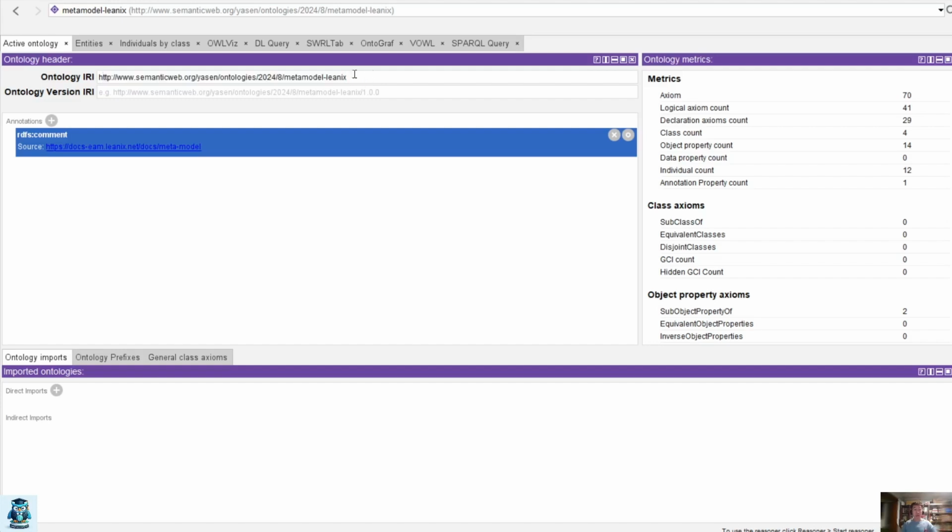I call this ontology MetaModel-LeanIX, and that will be our query prefix. Before moving on, you can already see the metrics: I created 70 axioms, which is 41 plus 29. That is the logical axioms and declaration axioms, for classes and also 14 object properties, 12 individuals, and one annotation. This annotation is this one.